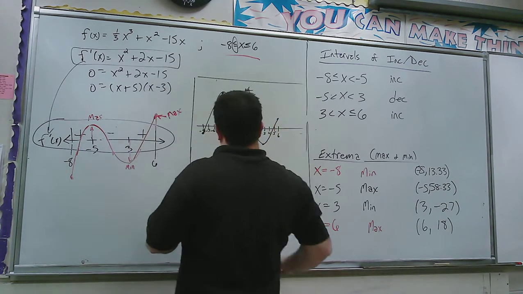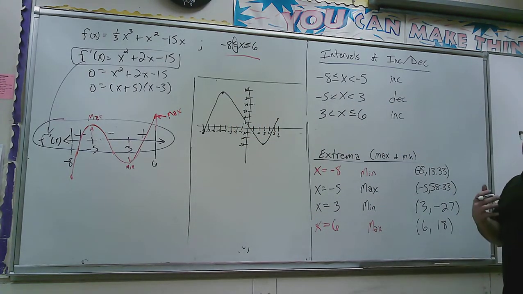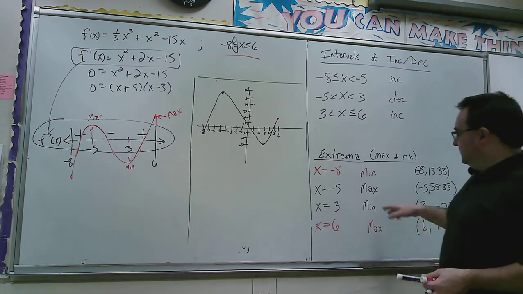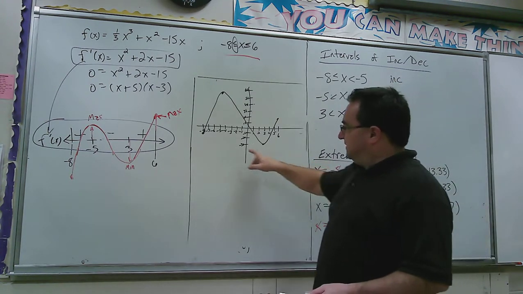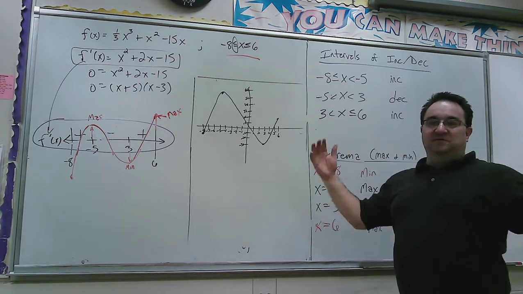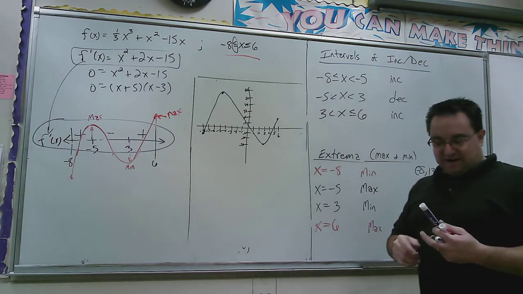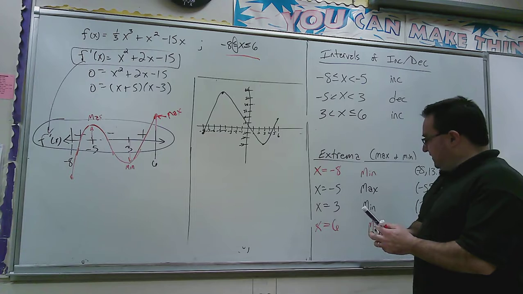And I'm not looking for your graph to be a thing of beauty. I'm just looking that it's showing correctly your maxes, your mins, and your intervals. So let's see here. At the minus 8, see how I thought that was a min? It is. Is it the lowest point on the whole curve? No, that is. So that is not an absolute min. That is a relative min.